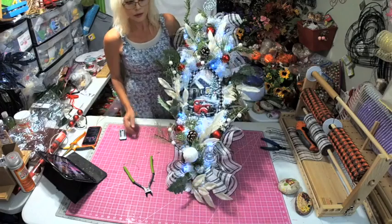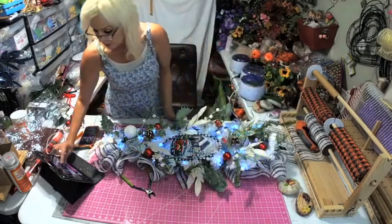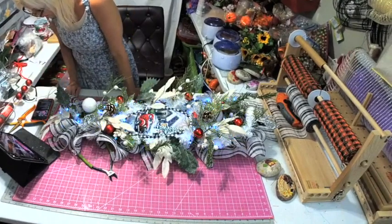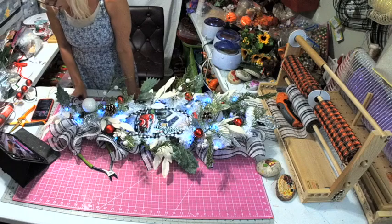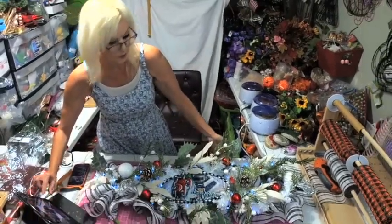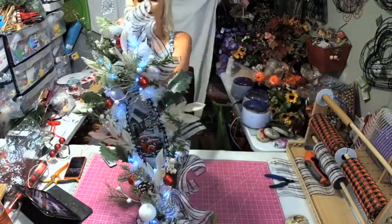Awesome! This is beautiful. I'm actually very happy with this. Very happy. Right? So do you guys like it? Hi, Justine. I love it. I think that it turned out beautiful. I do not think it needs a bow. I think the bow would actually ruin this.